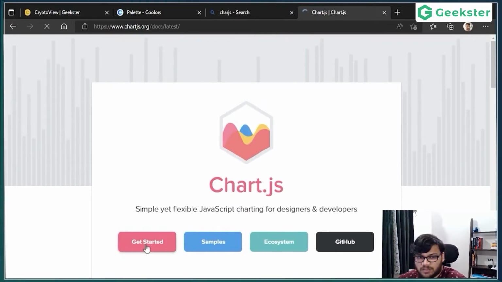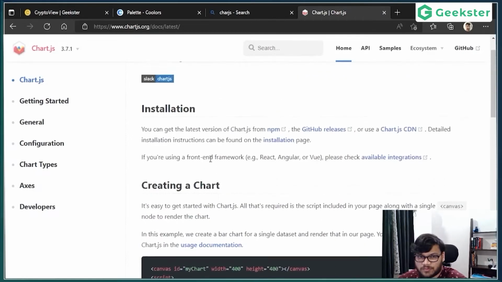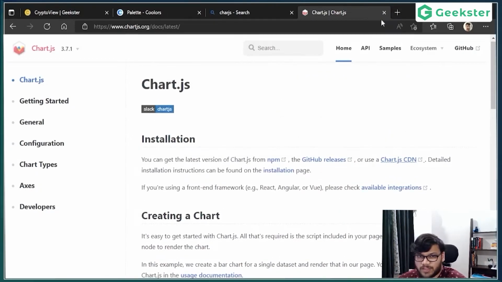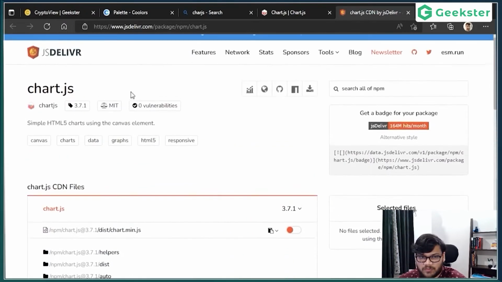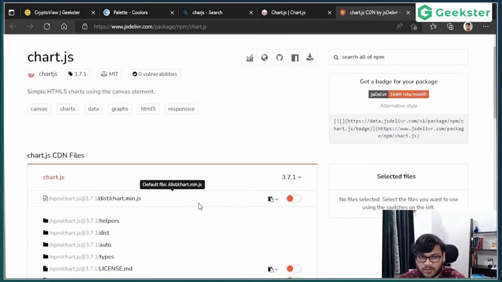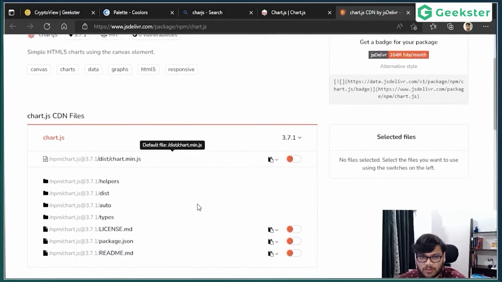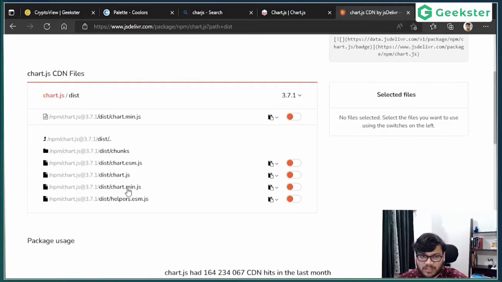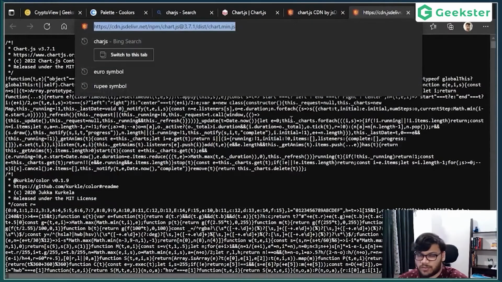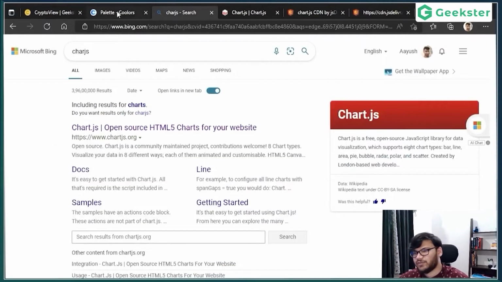And you can see get started. If you go on to get started, it is pretty straightforward. You can install using CDN, which we will be using. I will open this in a new tab. You will find the CDN link somewhere here. This one. No, this is not that one. Oh, this is the link itself. So I can copy the CDN links and all of those files, whichever I need. Anyway, we will be doing that later. You can select chart.min.js. This will be the CDN link which we are going to use. Anyway, I will explain that again when we do the JavaScript part of this series.